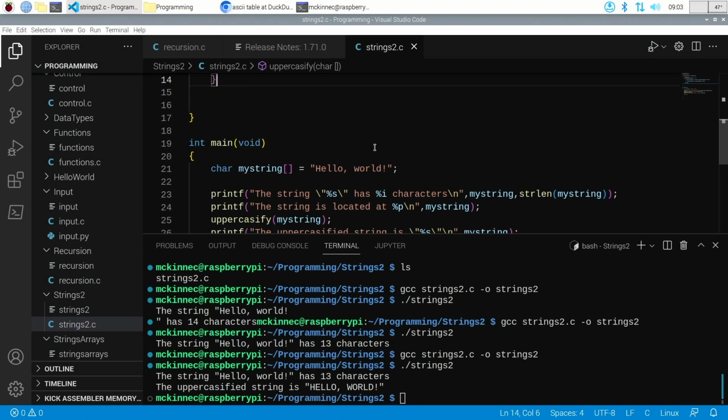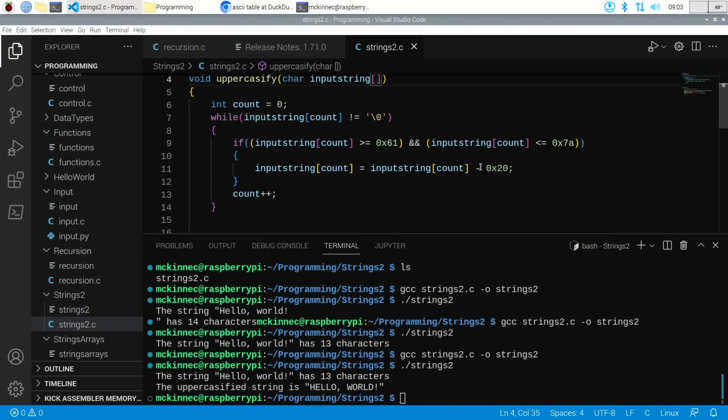Yeah, okay, so the two things we would need to change is this would be add 20 instead of subtract 20, and then also instead of 61 and 7A, it would have been 41 and 5A, right? Those are the only two changes we would have needed to make to do lowercaseify. Okay? All right, does that kind of make sense?